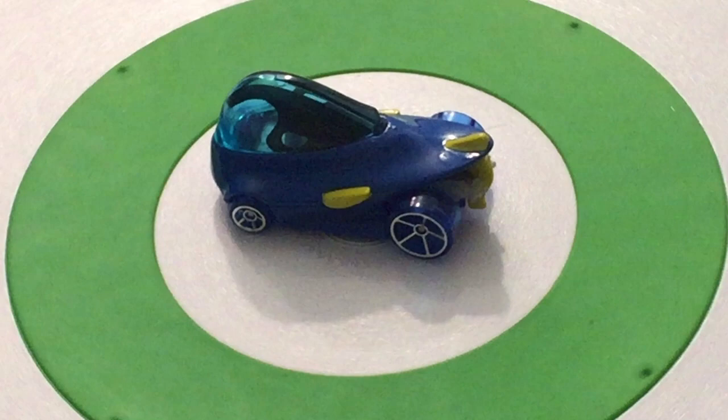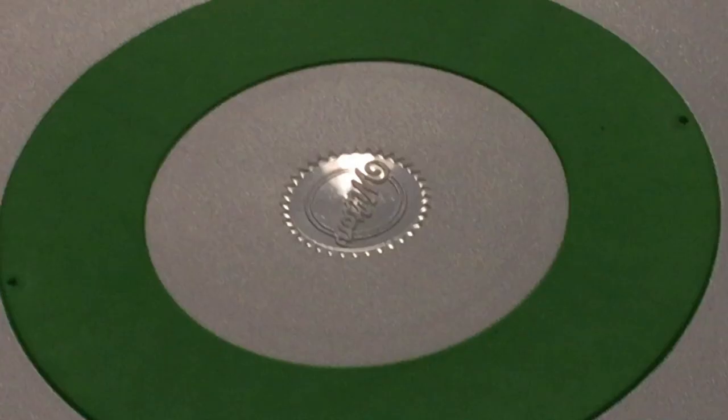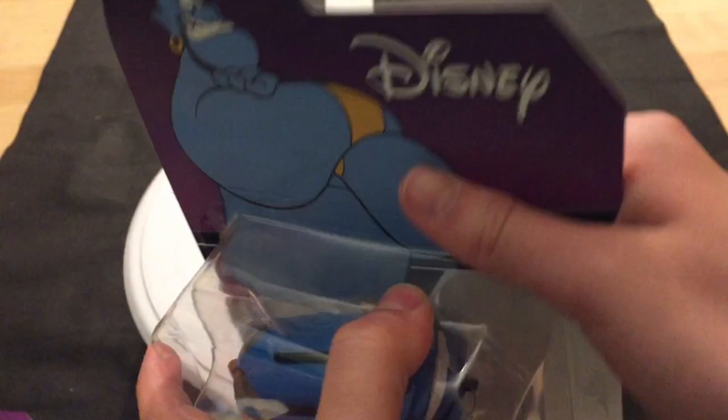And then let's move on to Genie from Aladdin. Kind of an obscure character to make, but I don't know. They could have made Aladdin himself or something, but they chose to make the Genie. I guess not obscure. I don't even know if I've ever watched Aladdin, actually. I probably have.